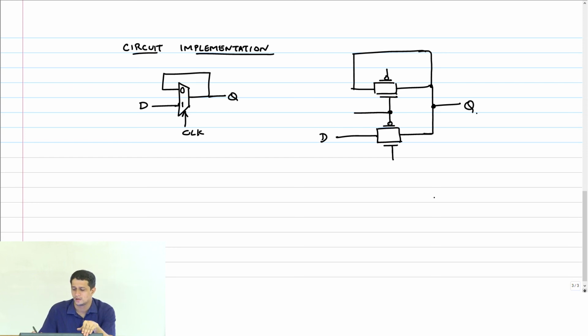So can you tell me what this signal here should be? Should it be clock or clock bar, corresponding to this positive latch? Clock, clock bar.